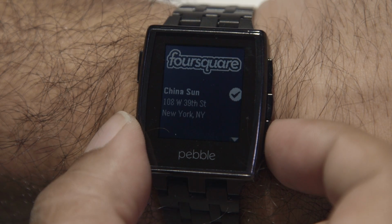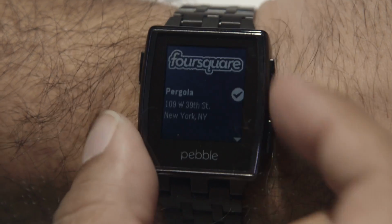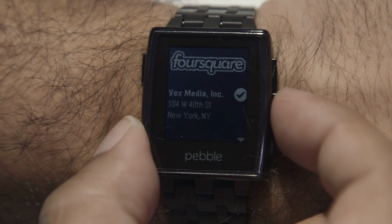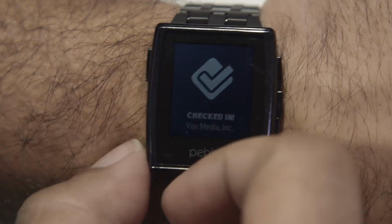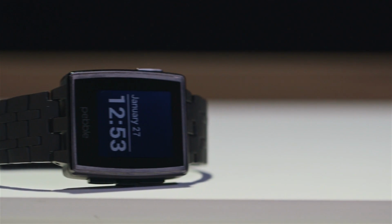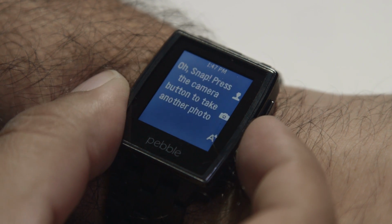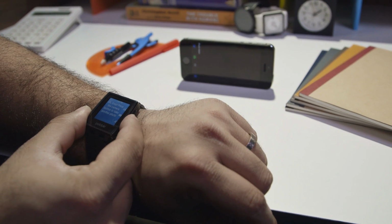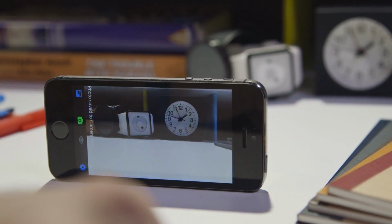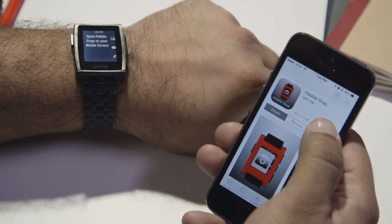While everything works well, I wanted these apps to be more front and center, kind of like the watch faces. For example, while checking in on Foursquare from your wrist is awesome, diving 8 button presses into the menus to access the check-in screen is a little more cumbersome than just pulling out my phone. These are just the first set of apps though, and the potential is so obviously there that it's hard to knock them too much. I want to do all these things for my wrist, I just want to do them a little bit more simply. And with the new software in the App Store coming to the original Pebble as well, there's going to be a lot of incentive to iterate and get some of these ideas right.